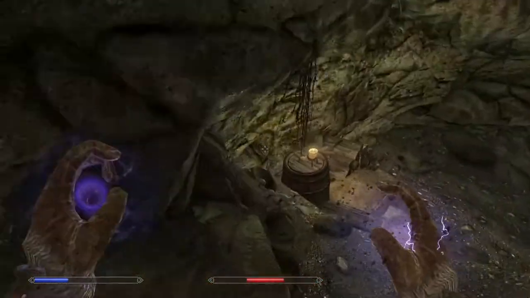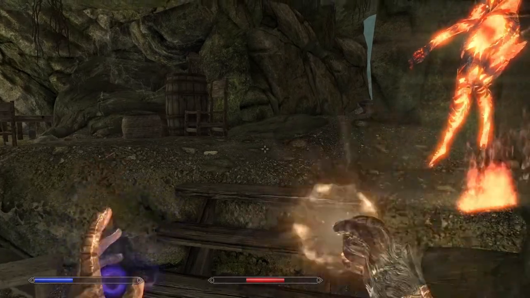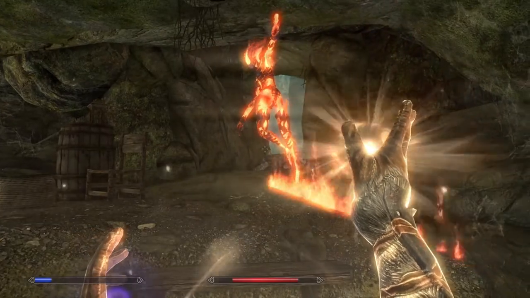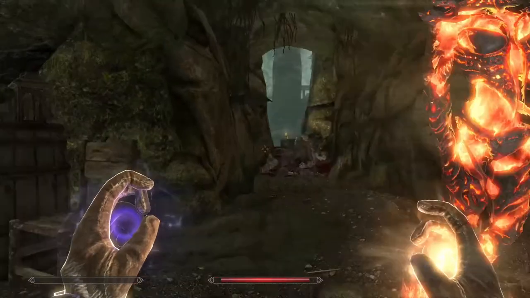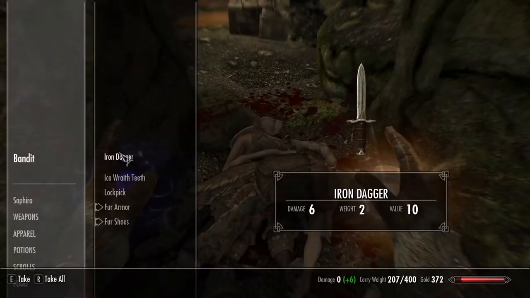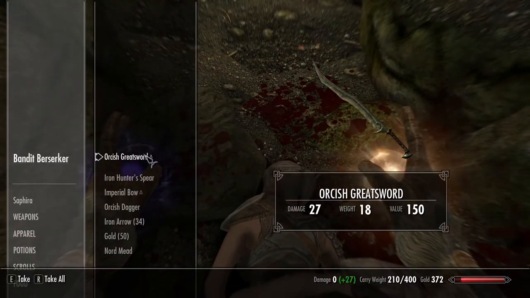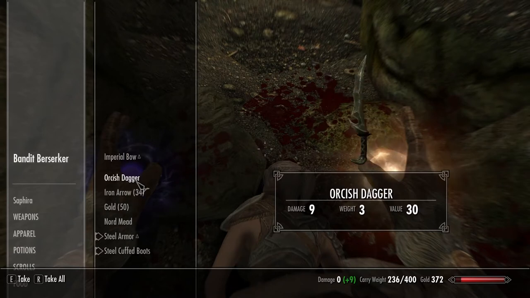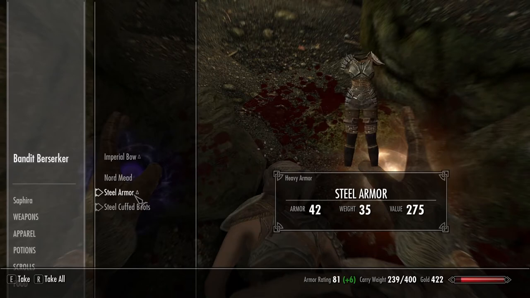Something. Oh, I think I got hit by an arrow. Give it a little heal. Oh, Orcish Greatsword. That's awesome. Take that. That is some nice steel armor.